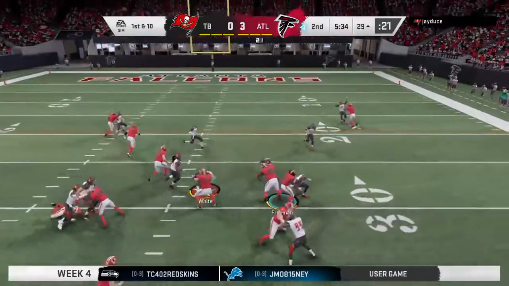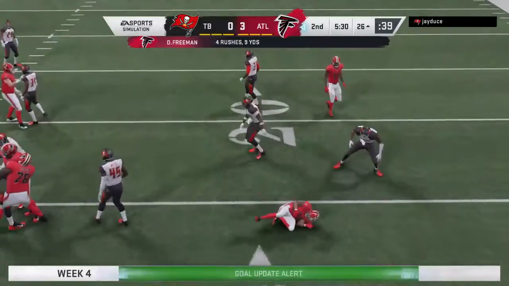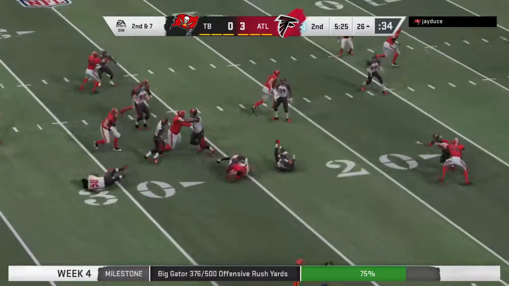They'll run on first down. Freeman. A gain of 3, second down. What's the old expression, 3 yards in a cloud of dust?